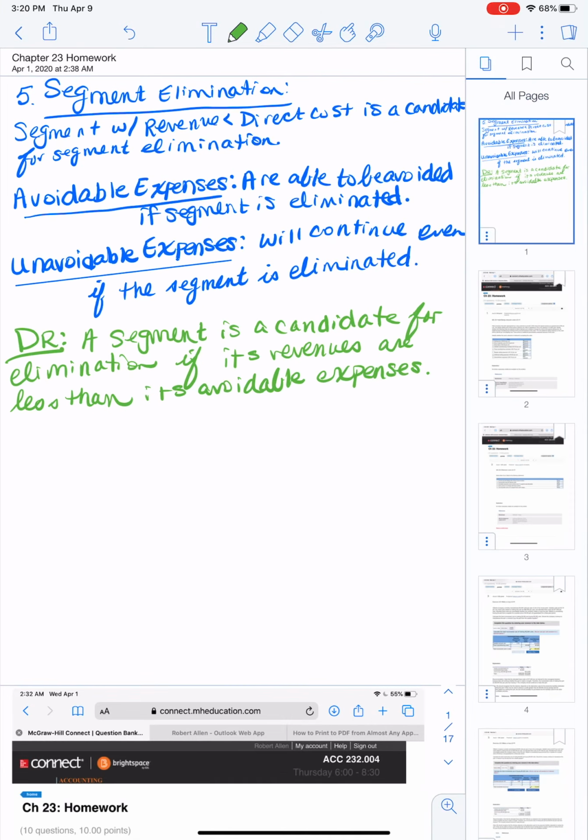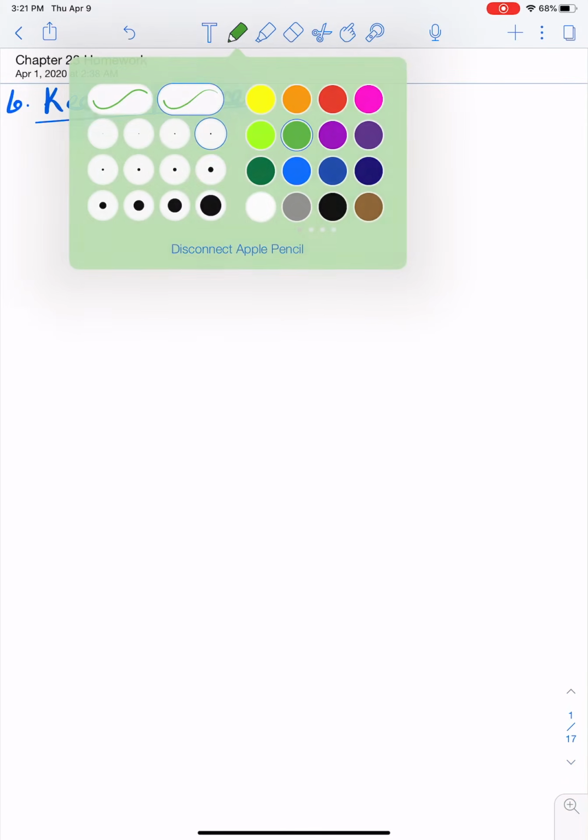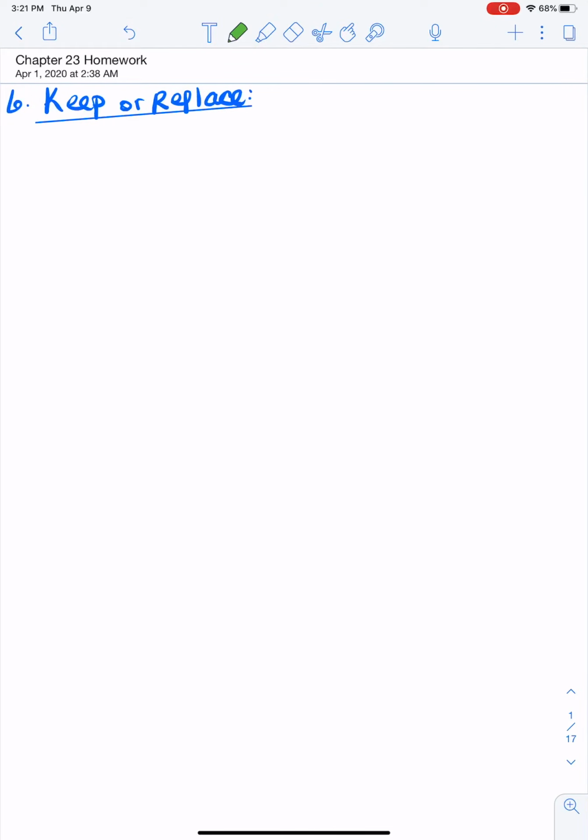Okay. Now, last time, hopefully, we'll have to clear this out. And that is to discuss what we're going to do as the last decision, which is a keep or replace decision. So we've got some equipment, it's working, but we've heard there's this better piece of machinery that could save us some money. And we want to see, should we purchase this new equipment and have these cost savings, or should we continue using the old equipment? And so that's what we're going to look at here. So in this case, I'm just going to jump straight to the decision rule because it just makes more sense that way. And then we'll look at, I believe, a question in the homework that actually handles this.